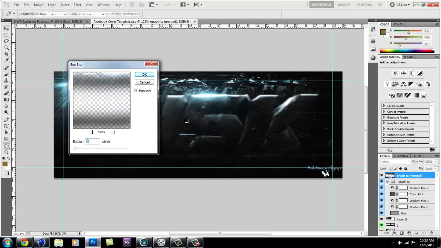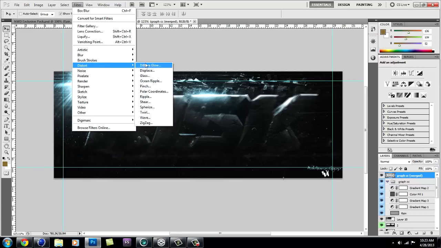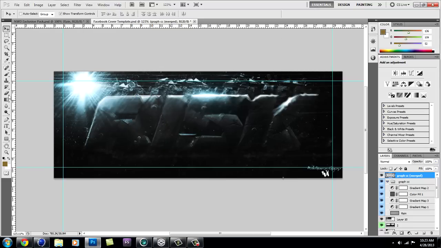Let's blur it out by 2 pixels, and then let's ripple effect. And lots of people don't use ripple effect. I think it looks really nice if you do it right. Now let's turn the opacity down to about, let's go 60, no, let's go 50%. And it gives it that little clean blur that you can see. And you could always delete around some of the parts you don't like it on. But it gives that little bit of a blur effect.